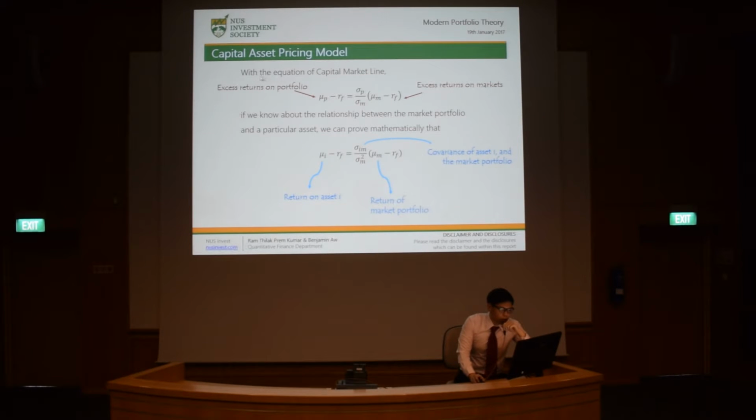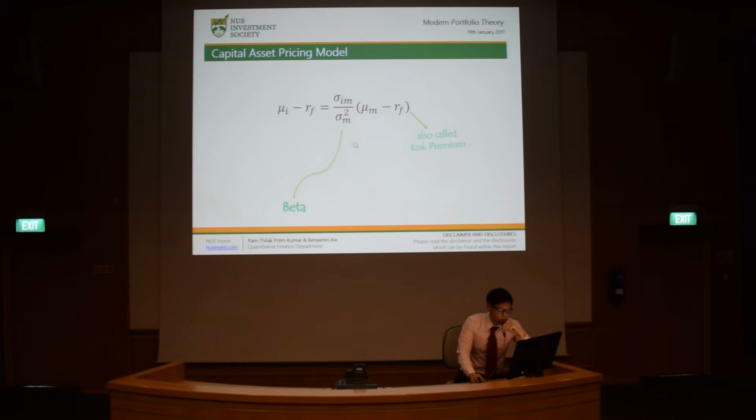So this is the CAPM formula. You get the excess return on the portfolio and the excess return on the market. This is actually the formula of a straight line. If you don't consider a portfolio, and you consider just a single asset, you can change the formula such that it becomes like this. Instead of the return of a portfolio, you just get the return of an asset. And this is the variance, so it's just the covariance between the asset and the market portfolio. Nothing else really changes.